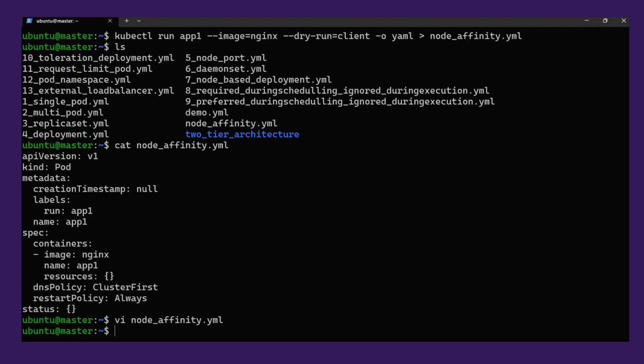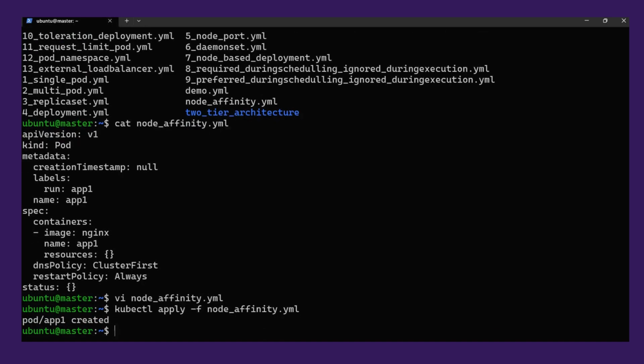Now I run this file: kubectl apply -f nodeaffinity.yaml. Now the pod will be created. We will check whether this pod is created on worker node 1 or 2.